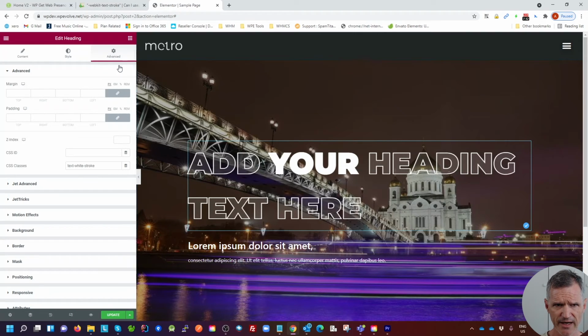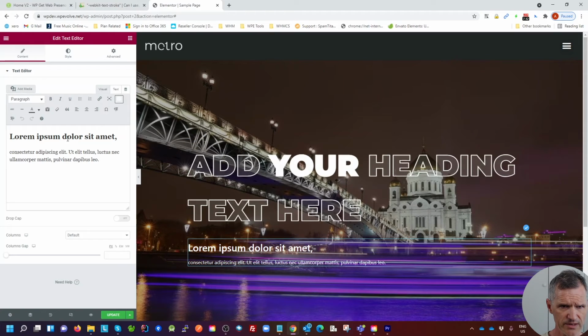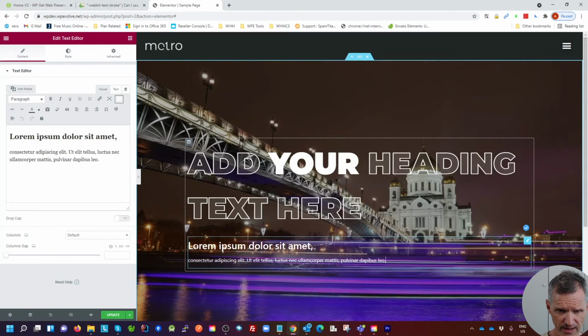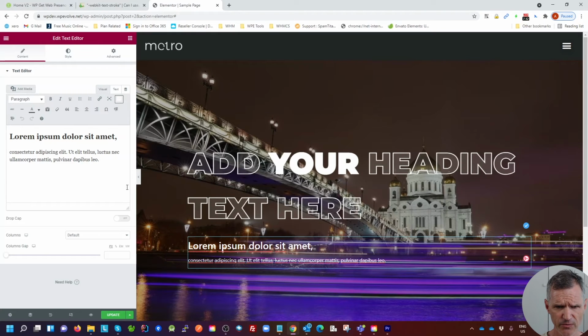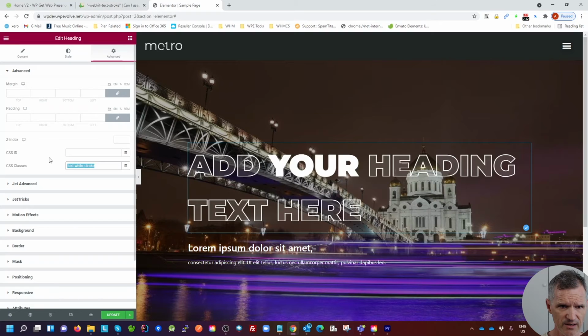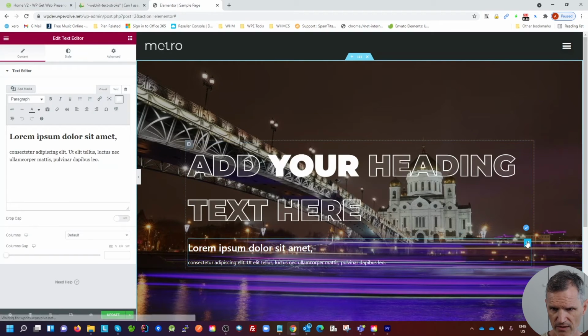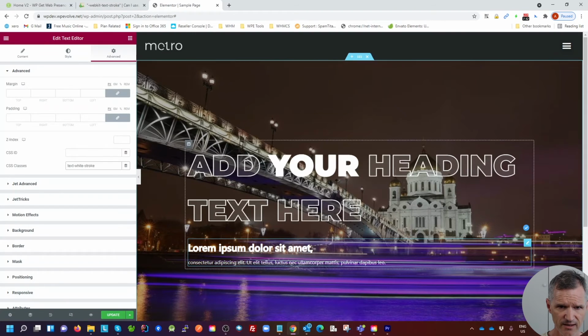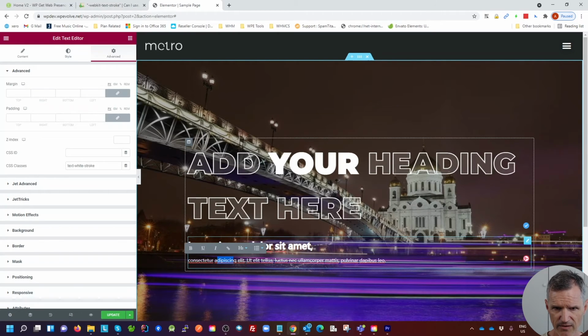The easiest way to do that is if we grab that same class there, the text white stroke, look at there's an H2. So what we're going to do is apply this outline to all the H2s that are in here. Now remember back in our class for the outline, we only targeted H2. So I can grab the same class from here, text white stroke, go to my text editor, advanced, and add that class there. It's only applied the stroke to this heading 2. It has not touched the paragraph tag, but that still doesn't look anything like what we want up here.